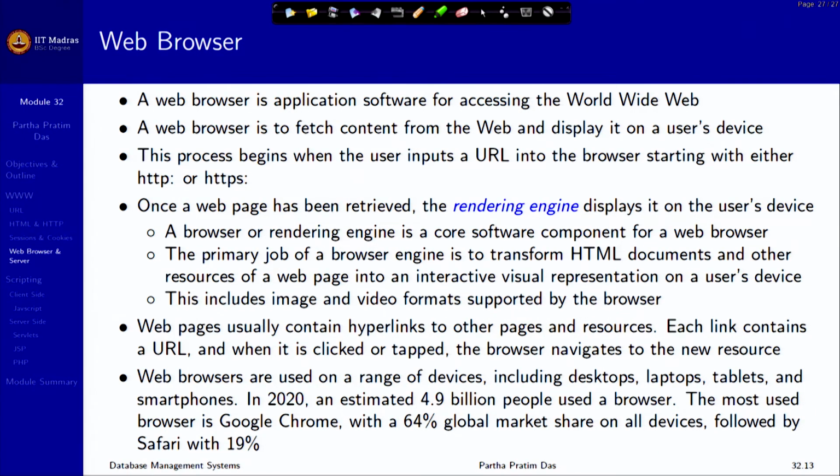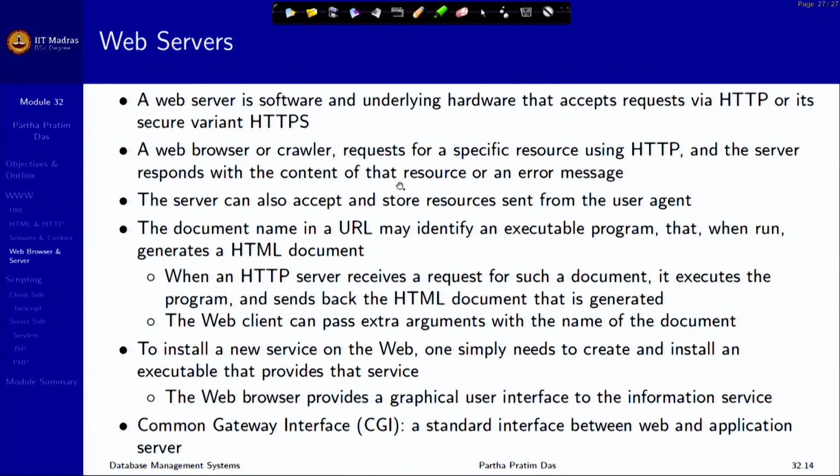So, there is a rendering machine which does that. I will not take more time to go into the browsers. As of last year, it is estimated that nearly 5 billion people used a browser. Most used is Google Chrome with 64%, followed by Apple's Safari at 19%.